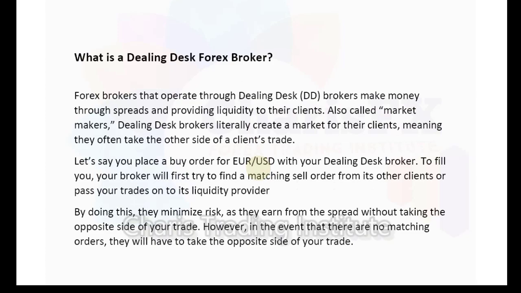Now, I need you to understand that anytime you are buying any asset or any currency on the Forex market, there must be somebody on the opposing end who is willing to sell to you. Anytime you are selling, there must be somebody on the opposing end who is actually buying from you. Because we are in a large world and because of the advantage of the internet and technology, the forex brokers are responsible for matching you up with opposing clients who buy from you or sell to you.